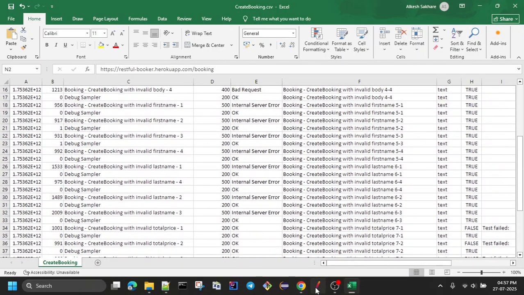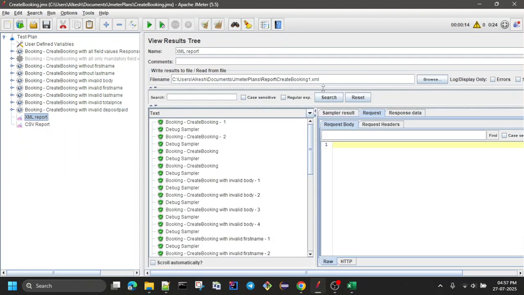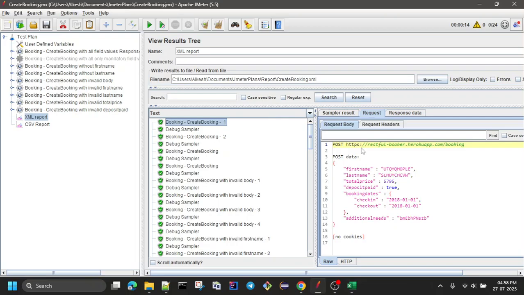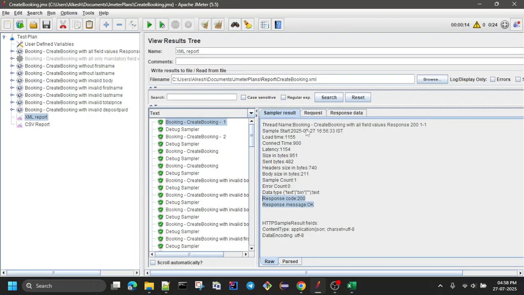But when we look at the XML report that we already saw, here this is the previous report. So you can have everything, whatever you're passing. You have here response code, response message, what time you have sent this request, everything you can see here.